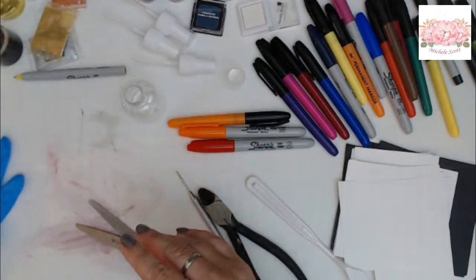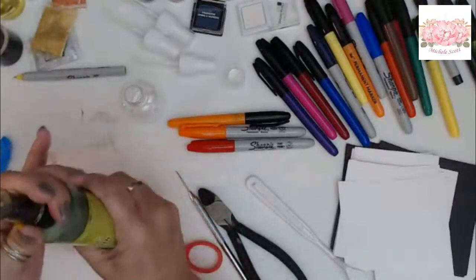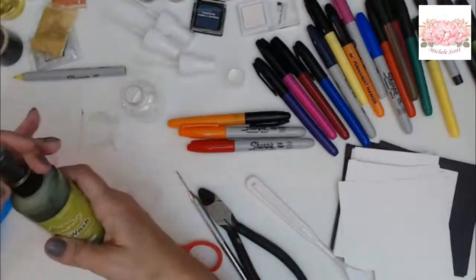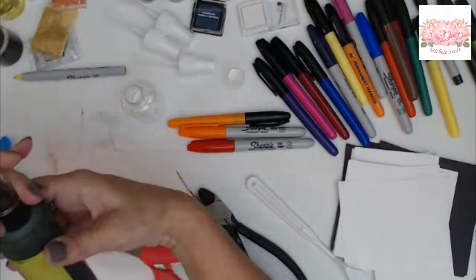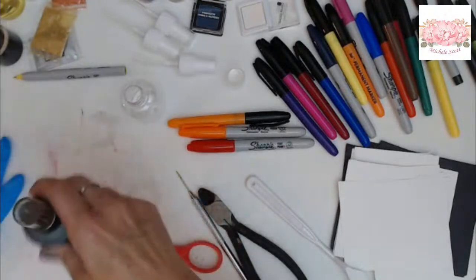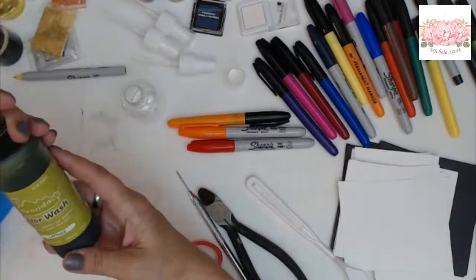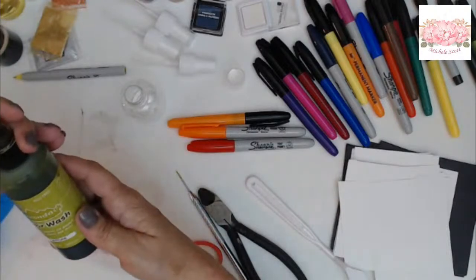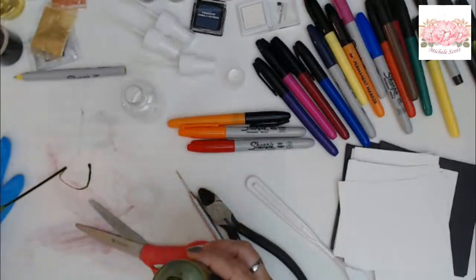Oh, I have these colors. The color wash. Let's do this lettuce. Oh, do these need shaken? Directions. Doesn't say shake, but I'll shake it up. So this is a color wash, Tim Holtz Ranger, very old. One of my favorite colors too.